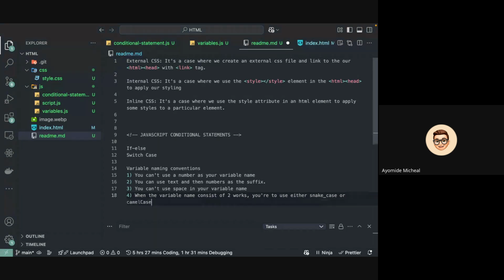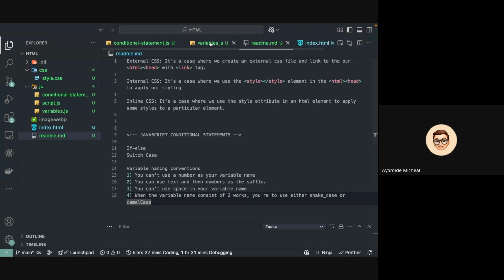So just like I wrote it, snakeCase always has this underscore. It is like a snake. You know how snakes move, up and down, up and down, up and down. And then camelCase: instead of adding a space or an underscore, you just let your next word start with a capital letter, but you won't be using space.